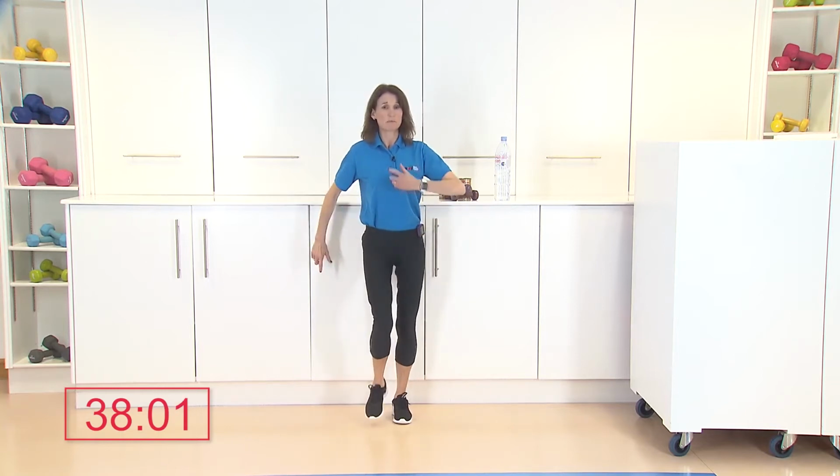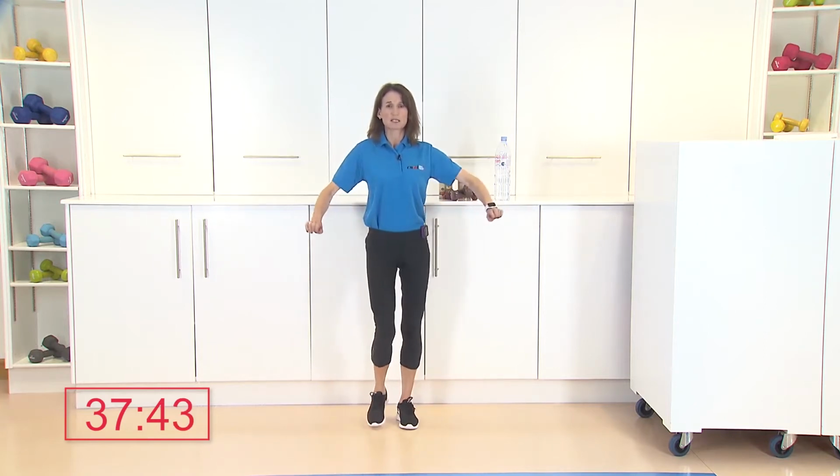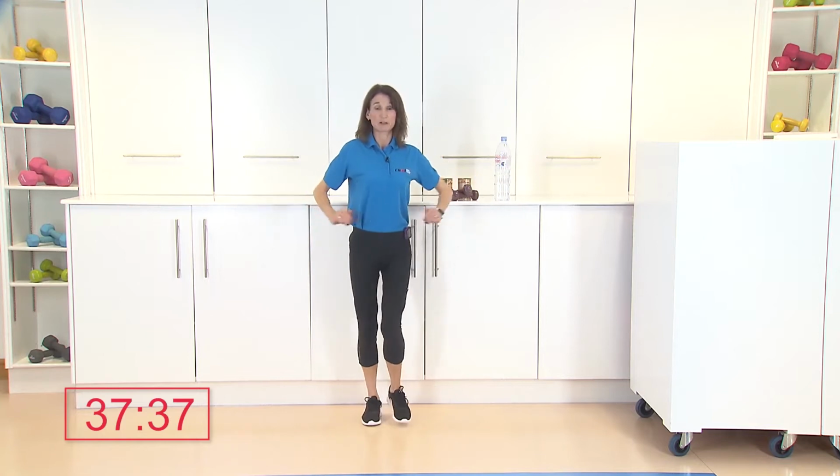And if you have space in your room and you have a good space, there's nothing to stop you walking up and down your room and around your room. But as I said, just make sure that your room is clutter-free. If you're happy enough to march on the spot, that's absolutely fine as well. Good. It's lovely. So just a little bit of a swim action, just nice small movement. Again, we're opening out that chest. So all these movements are nice, small, easy controlled movements. You can make the circle a little bit bigger if you wish. So right out there. Brilliant.